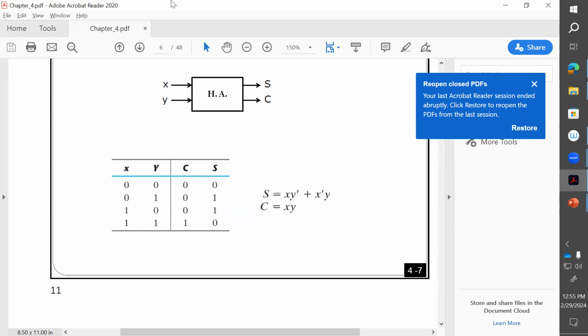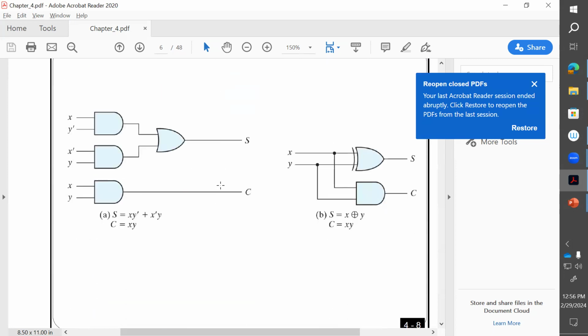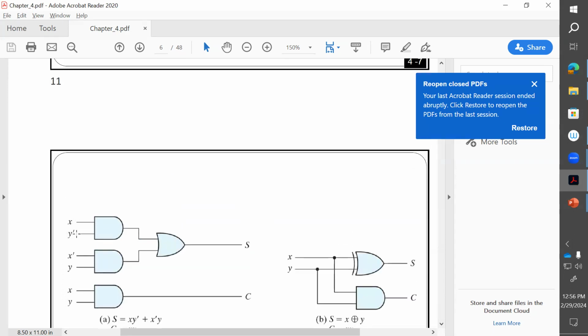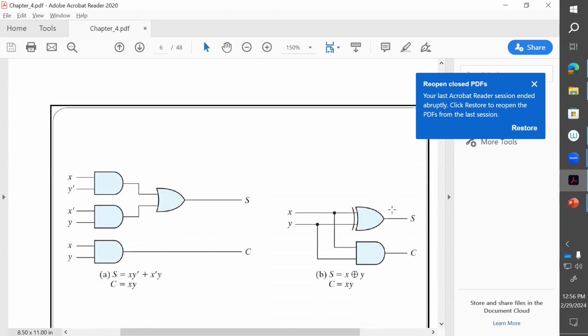Okay. So the way I can implement this function, what I can put in this box here is actually, as you see here, x y prime or x prime y. You can make it this way, or as you know, this is exclusive or. So s here is actually x exclusive or y. Okay, that's what I did here. As you see here, s is actually x exclusive or y. C is x and y. So this is a small circuit, a very small circuit. It has only 2 gates. So this small circuit can do addition for 2 bits. Add 1 bit lower.